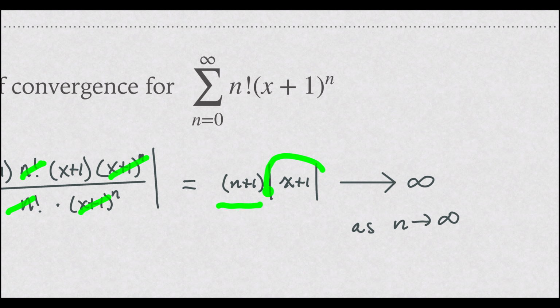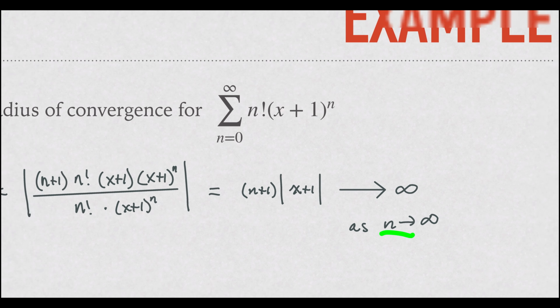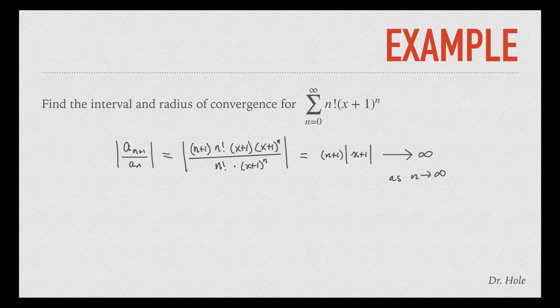Same idea, no matter how small you make x, well, unless x is negative 1, so other than negative 1, this will go to infinity as n goes to infinity. And then what's going on, again, aside from x being the center? You're getting rho equaling infinity. Rho equaling infinity in the ratio test tells you that you diverge. Therefore, the interval of convergence is only the center.